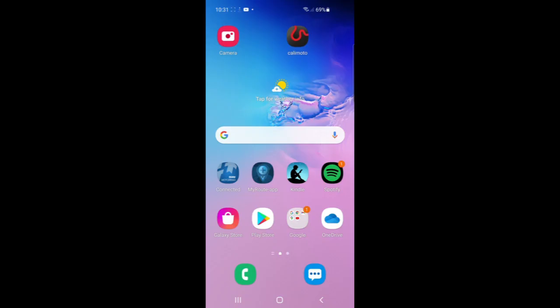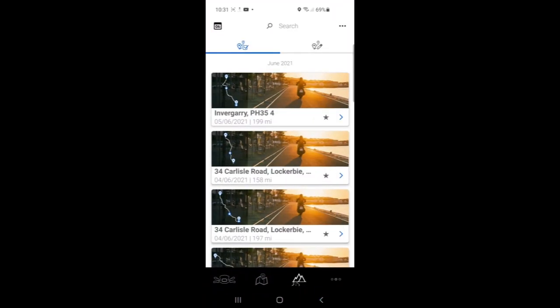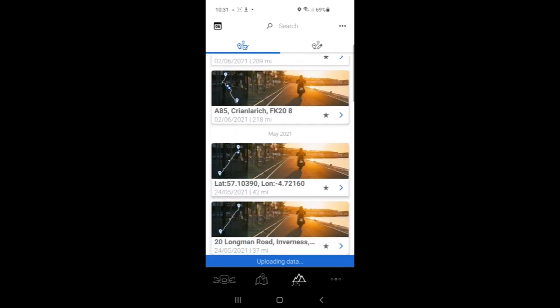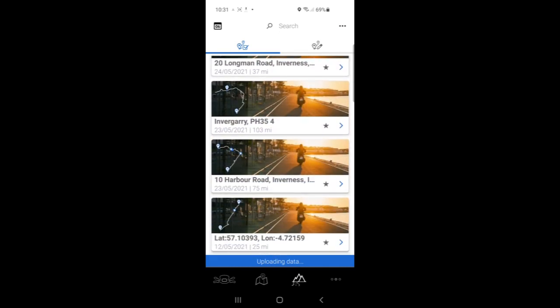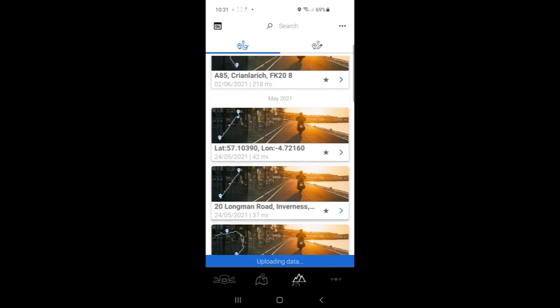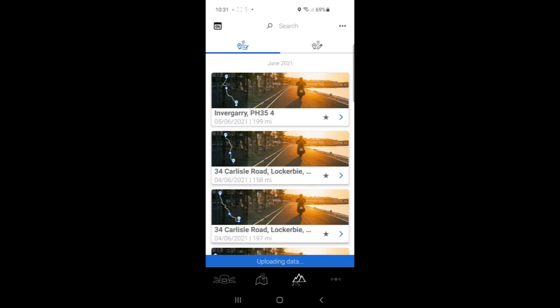So on the connected app, it has the navigation function. And the navigation function is actually really good if you know how to use it. So if I open up, you can see straight away this has come to my maps, and in here is all the routes I've either planned within the app or I have imported from my route app or Kalimoto.